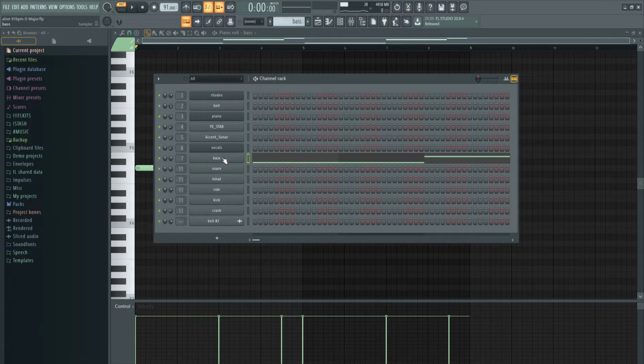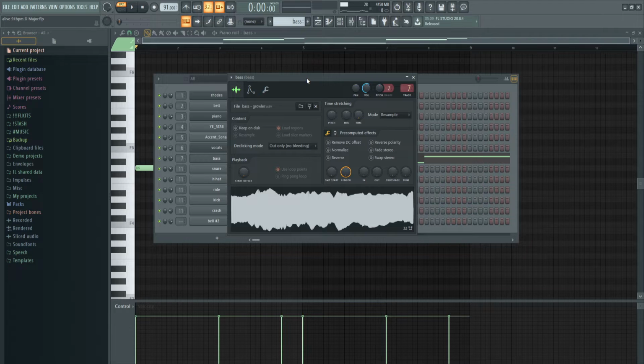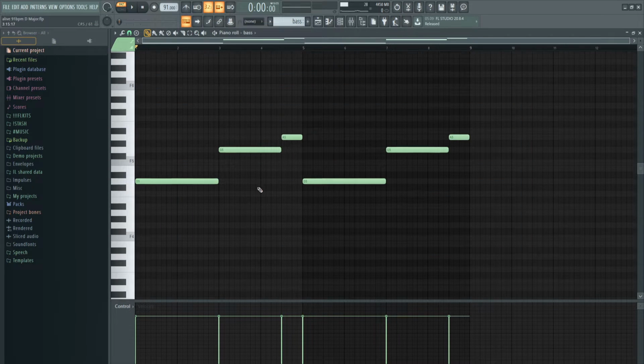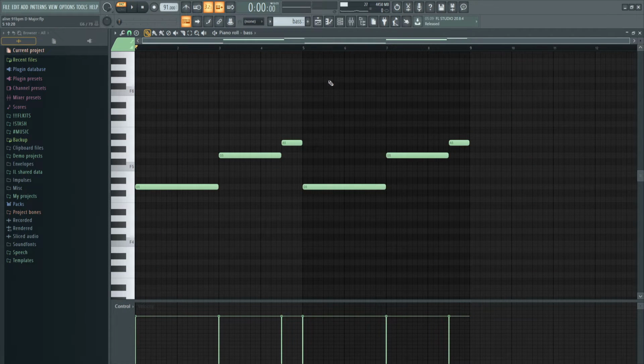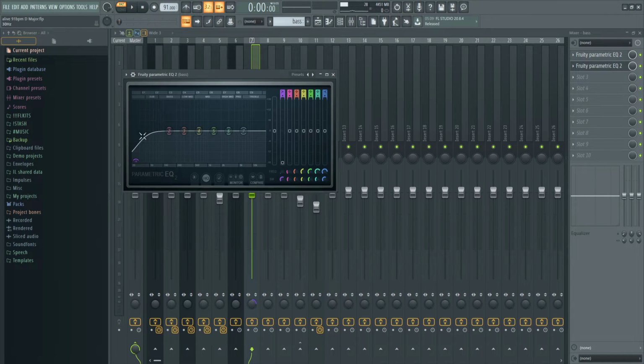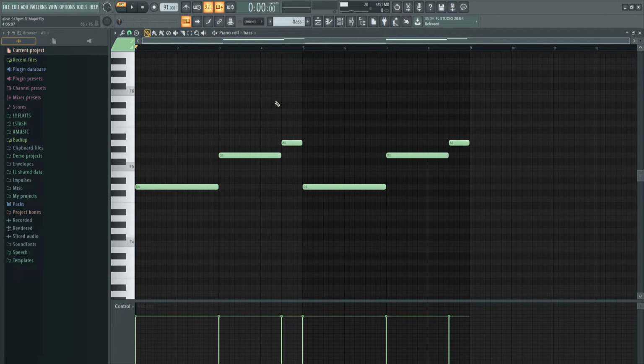Alright, so what I did next is I added a bass. It's a one shot. I just went into the envelope and I made a square by turning everything down and turning the hold all the way up. And next I just copied the root notes that I used on the piano and I just played that over and over. On the effects, I just cut some of the highs and I cut some of the very lows. So the effects don't really make that much of a difference, so I'm gonna let you hear it.